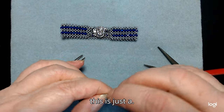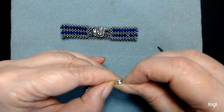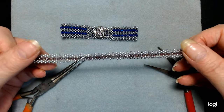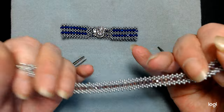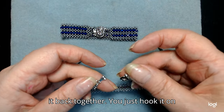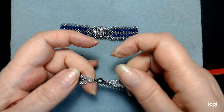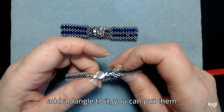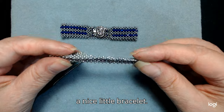So this is just a, there you go. Put it back together. You just hook it on there like that. And there you go. Now if you want to add a dangle to it, you could put them right there. But there you go. You got a nice little bracelet.